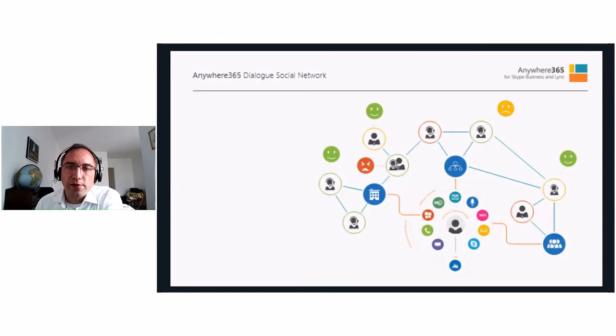Now, with all the information that we gather for each conversation, we can create a social map for each customer. So after enough information has been gathered, you can get a better picture of all the conversation routes within your company, and you may find eventually that some of the calls from person A to B always traverse 3 transfer steps, and so potentially you could improve your communication patterns within your company.